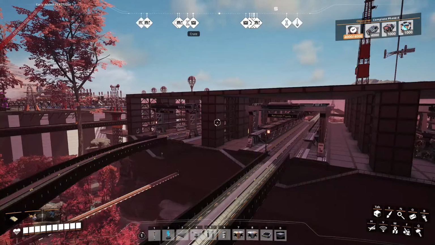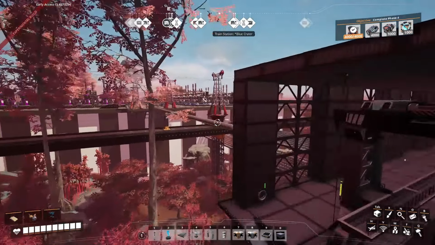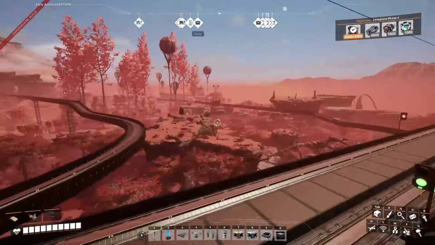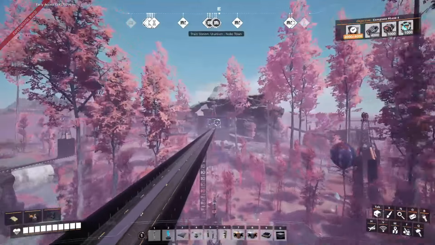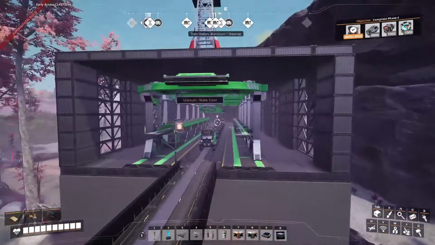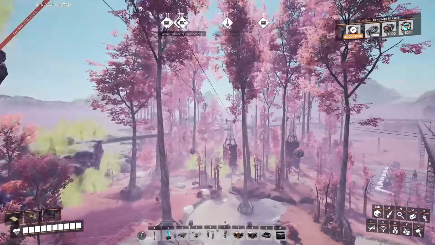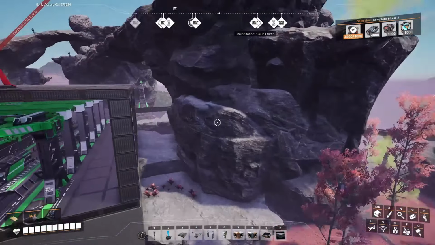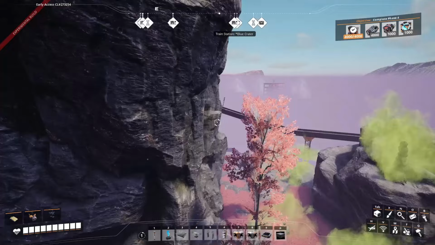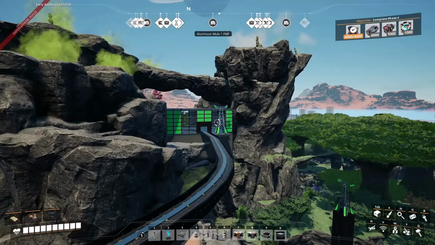And from here, let's take a quick journey down the train line, and I'm going to show you the new train station that I just added. And here we are. So this is the new train station that is solely for the uranium. So the way it's going to branch off, and it's going to come around here, it's going to make a nice little loop right on the outside of this giant rock and go into the train station.